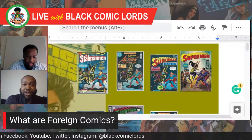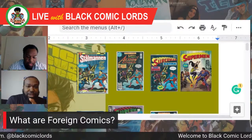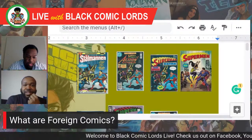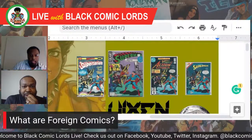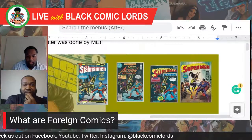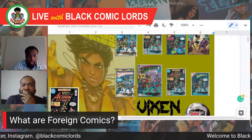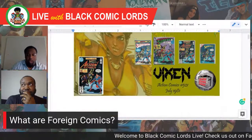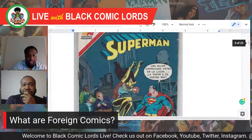If you look at a majority of these, some of them she's painted as a white woman. If you go down to the Superman Geant, she's a white woman on that one. On the Turkish, she's a white woman, and if you zoom in, you can see that she has a lighter complexion. Yeah, you can see it. And Vixen is also known for being dark skinned, and even over here in America, they've taken some liberties. We're gonna keep it pushing, gonna go down. So that tells us a little bit more about that.